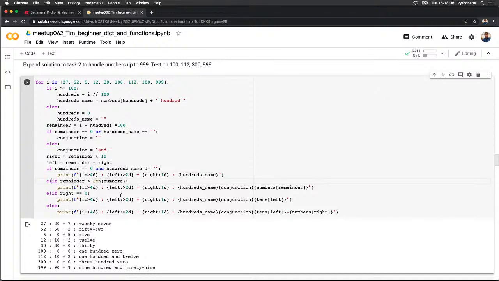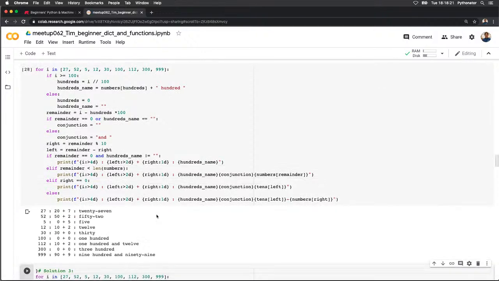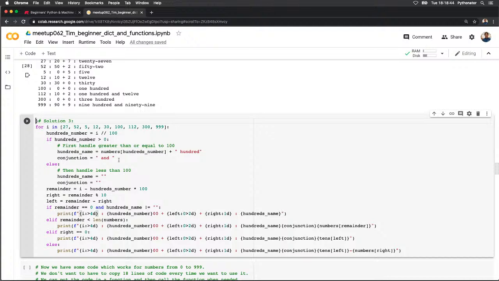So I'm trying to show you how to write the code. I could just show you the solution, but I'm trying to show you the way I'm thinking as I'm going through this, and this is how you learn how to program. So we've got 100 is 100, 112, 112, 300, 300, 999, 999. So we've got it all coming out correctly. It's probably not an optimal solution. Let's have a look at another solution, and see what the differences were.